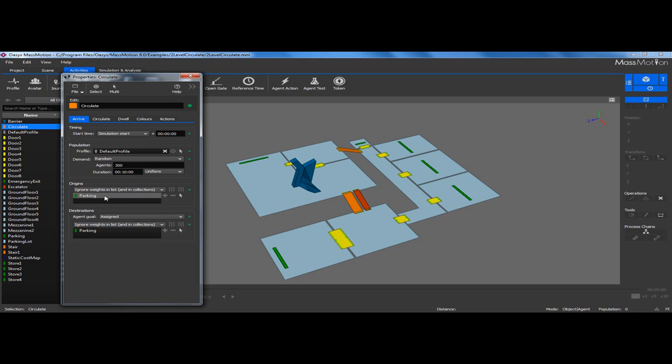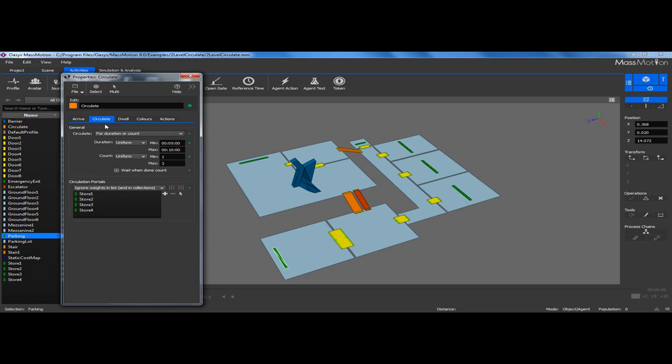As stated previously, we have our agents beginning at the parking level and moving through the scene. We also want them to go back to the parking when they're finished. In terms of the agents circulating around, we look at the Circulate tab within this ribbon. There are several ways in which agents can circulate within this scene. They can do this for either a set period of time or a number of cycles, effectively. For now, we'll use a combination of duration and count, and the agents will, based on which of these tasks they create first, then head to their chosen origin.